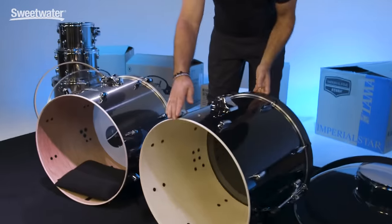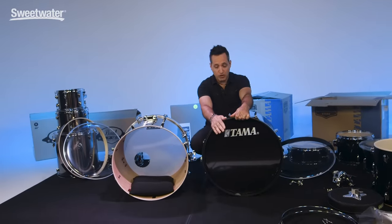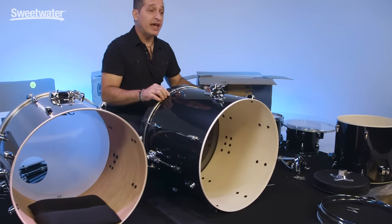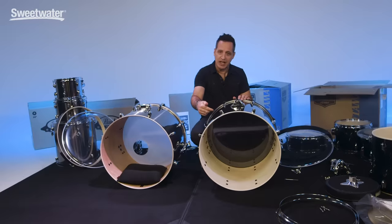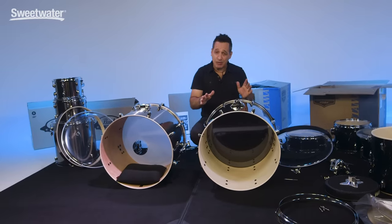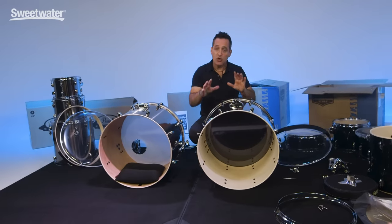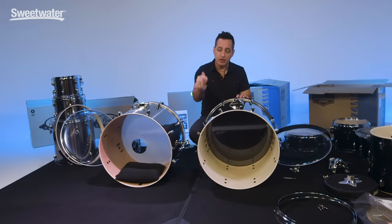The Tama drum does not have a hole in the front head. You can buy an accessory to cut a hole in the front head if you want to, or keep both heads on — a lot of drummers like to have both heads on their drums. But this would be the time to put a little bit of dampening inside the drum. They make all kinds of good accessories, but you can use a packing blanket — just don't use too much. A pillow works, as long as it's a thin pillow, not so much that you completely kill the tone. Even a couple of towels would work as well.